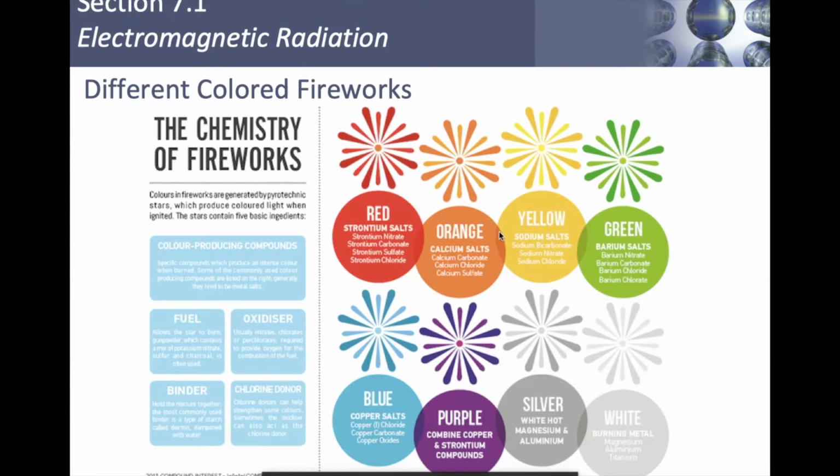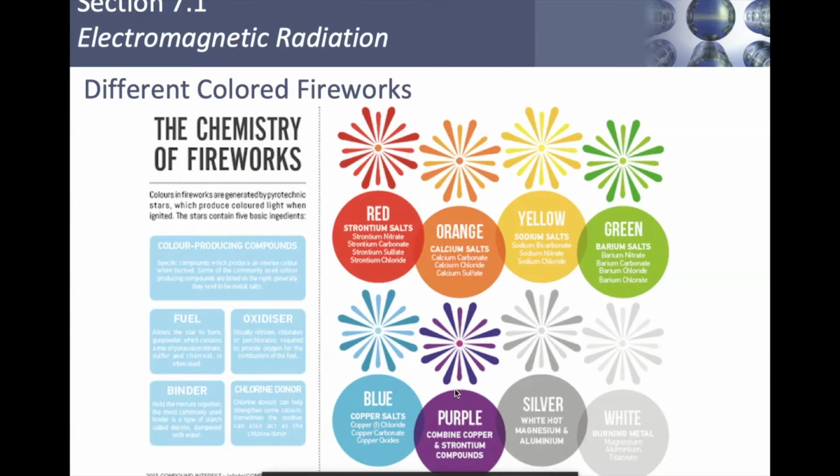One of the ways we introduce this unit is by talking about fireworks. If you've ever been to a fireworks show, you probably noticed that you have multiple different colors of fireworks that can appear in the sky. Depending on the chemical makeup of the color-producing compound in the firework, you can make different colors. Strontium, for example, makes red, calcium makes orange, sodium makes yellow, barium green, copper blue, and purple normally contains copper and strontium, but there are plenty of other ways you can use potassium or something in order to make kind of a purpley color.